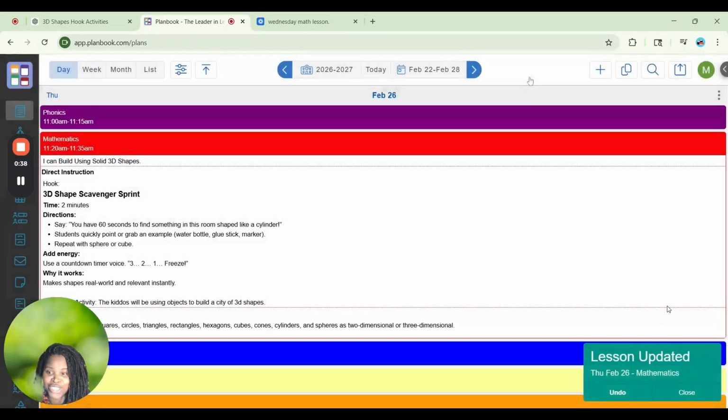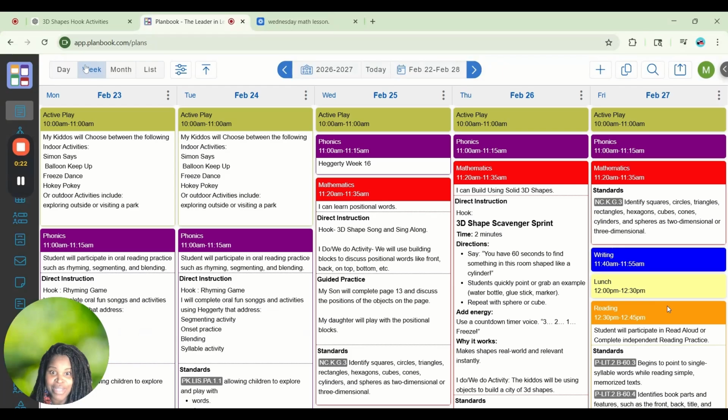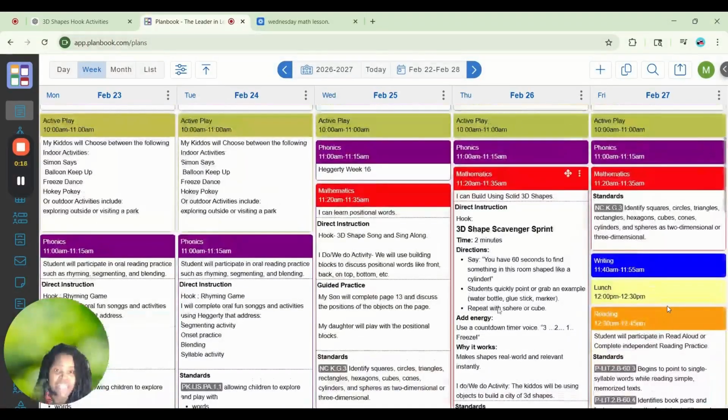That actually concludes our lesson planning for mathematics for the week for a pre-K school. I'm so glad you guys were able to step in and even see how I use AI tools. And I'll actually be showing you more videos on how to use AI tools to make planning so much quicker. So let's go ahead and see what our week snapshot looks like. That's why I love these, because I can bump them, I can move them. If, say, for example, we don't maybe get to this for some reason, I can always bump it to Friday. And that's why I love Planbook.